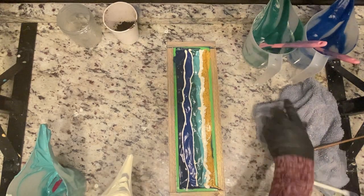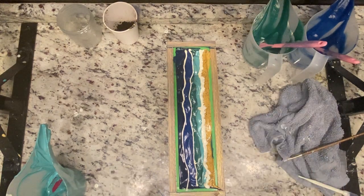So I'm going to go ahead and stop talking now and just let you guys enjoy me brush embroidering the rest of this.